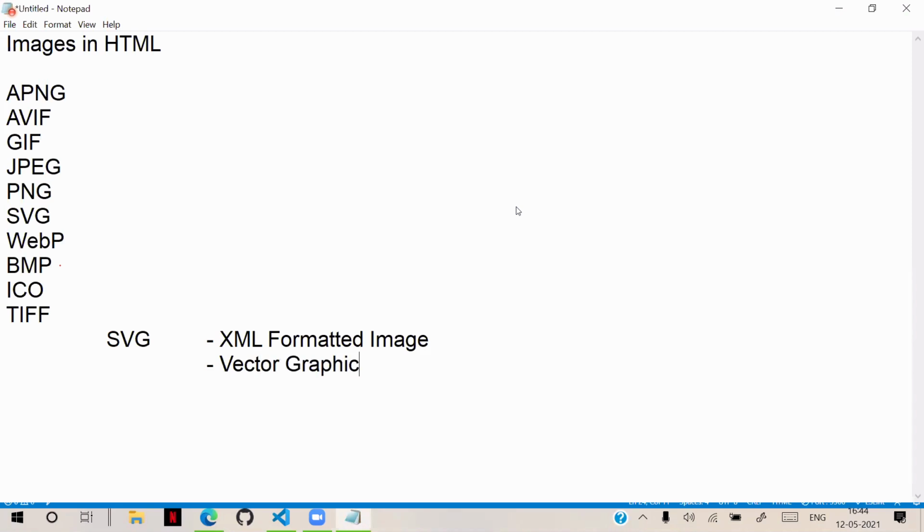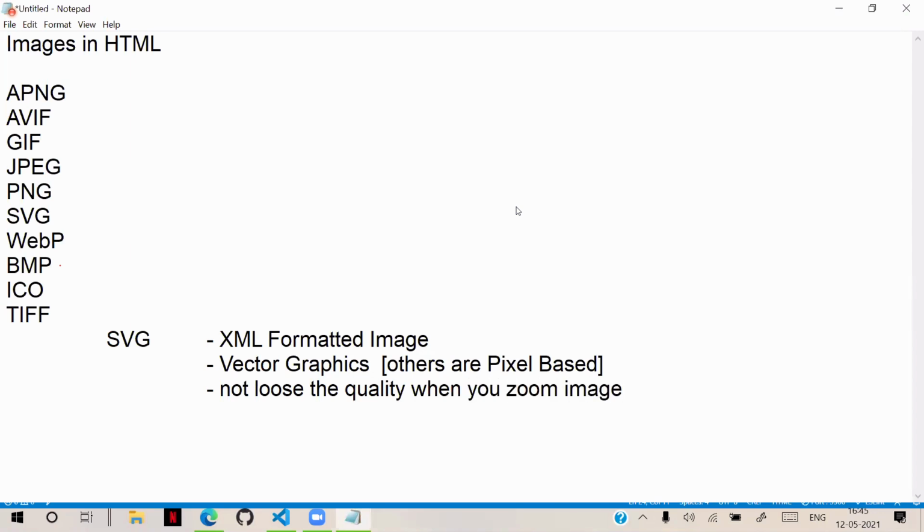Generally other images are pixel based, and this is not pixel based, it is vector based. The advantage of vector based graphics is that they will not lose quality. When you zoom the image, more quality comes.